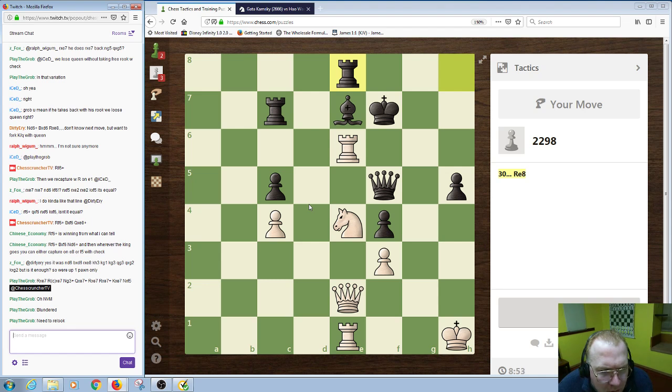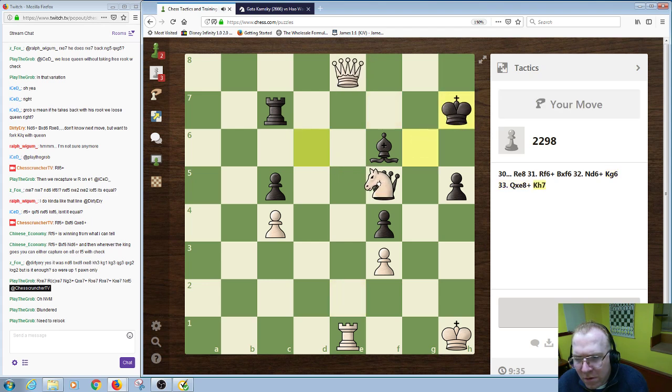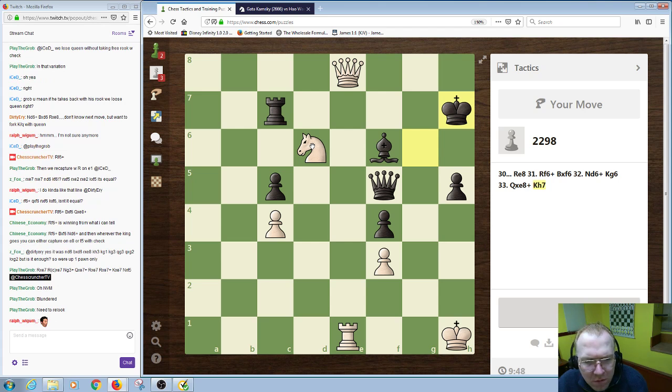Okay, so let's see what economy said here. Okay, rook f6, bishop takes, knight. Then when the king goes to either e8 or f5, or you mean f6, we can check and then pick up the. Hold on, let me see. Do we have any other winning lines? I'm just going to grab the queen.